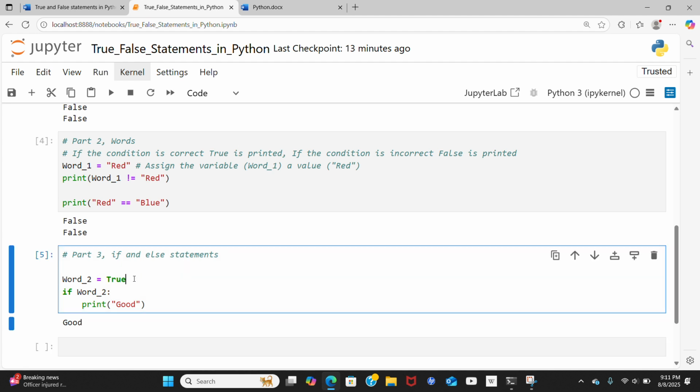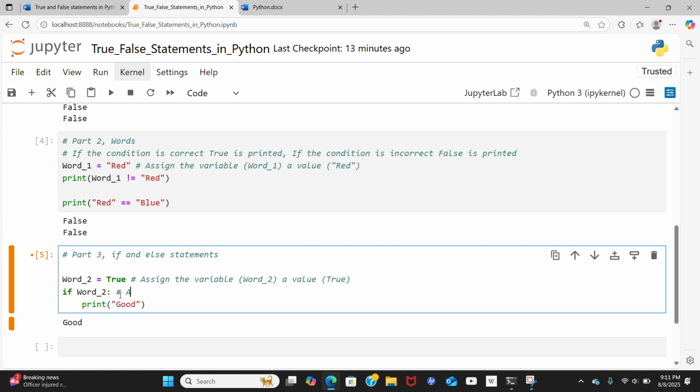So what happened here? Well, it's much the same thing that happened here, at least at the start. So assign the variable, which is word 2, a value. In this case, the value is true.